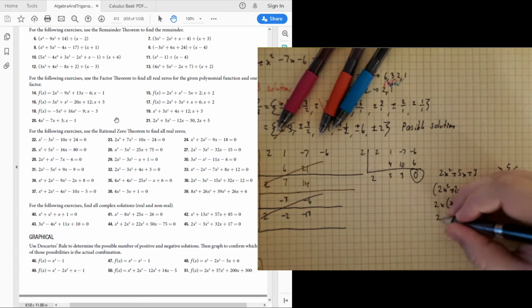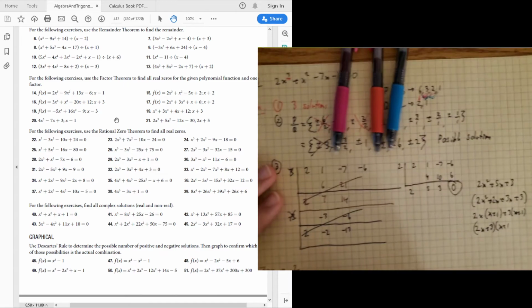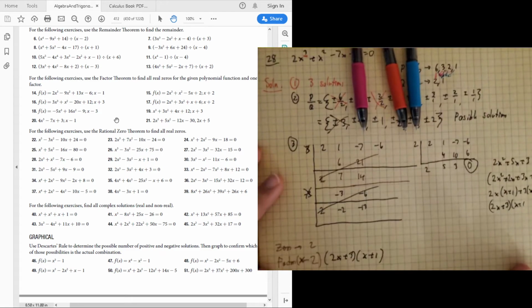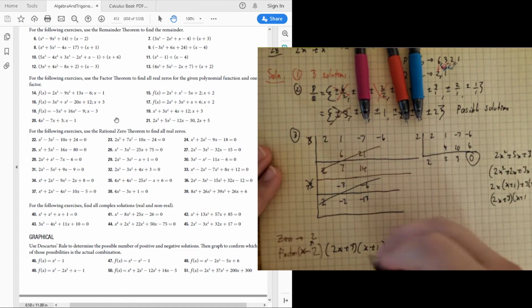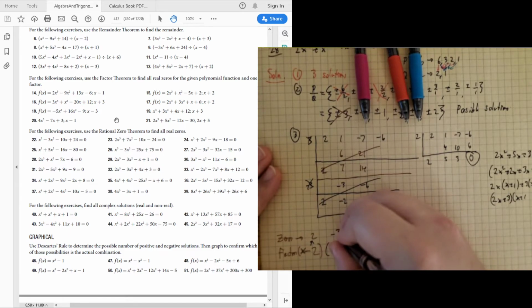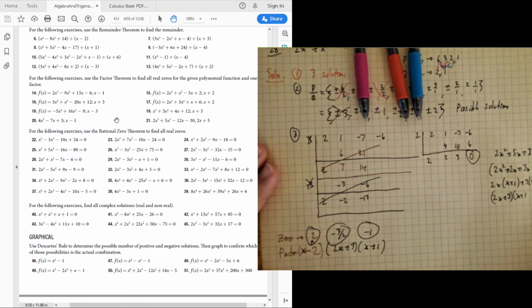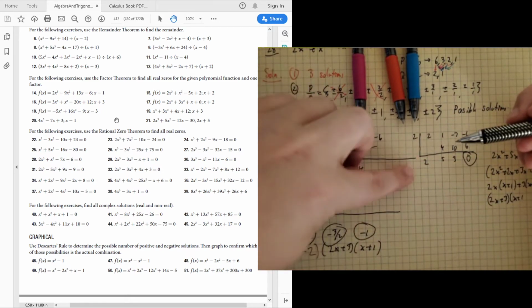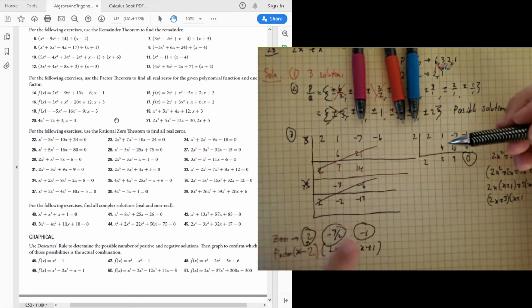My answers would be 2x plus 3 and x plus 1, which means my factors would be 2x plus 3 and x plus 1, which means my zeros would be, let's see, so this gives me the +2. This one would give me -3/2. Just solve for each piece. And this one would give me -1. And so if I did keep going, this would still work. If I tried -2, it wouldn't work. If I tried 1, it wouldn't work. If I tried -1, it would work.